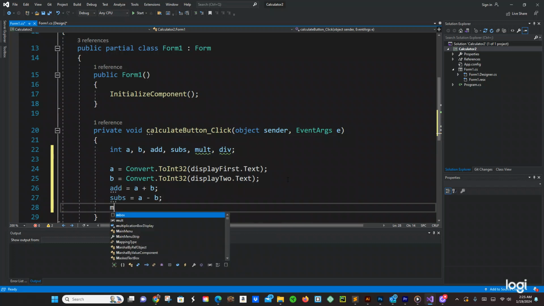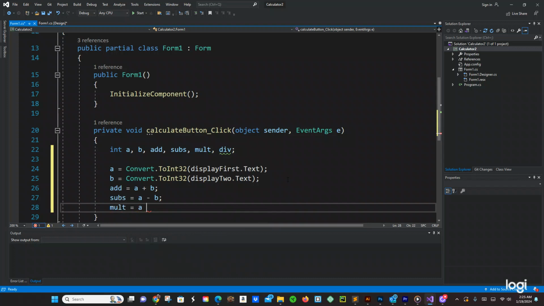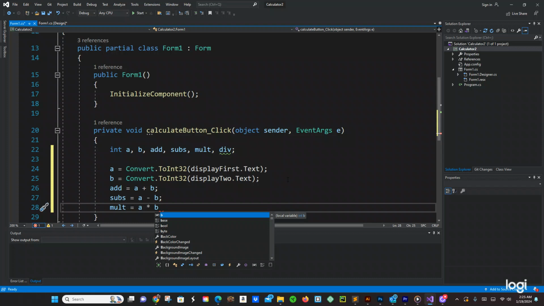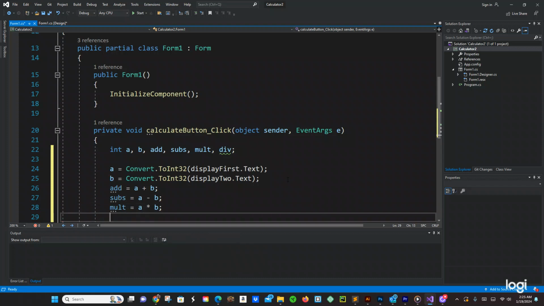Then we have mul for multiplication, a times b. Then we have division, div equals a forward slash b, semicolon.